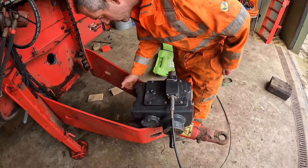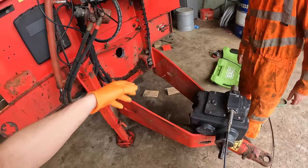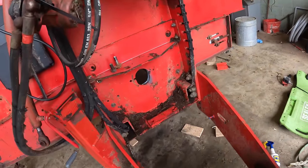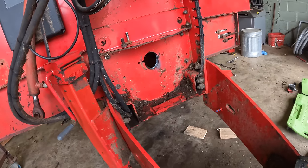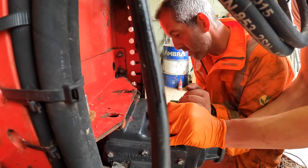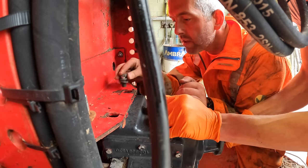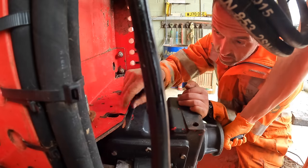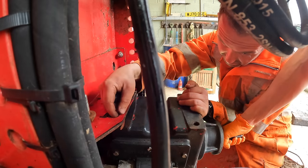Big moment coming up. We're going to refit, or resit, I should say, the gearbox into there. Someone's gone off with our pallet forks. Yeah, I think Joe. Push forward. Push forward. Hang on, let go, let go. I got a little paint from there. Yeah, flaky.